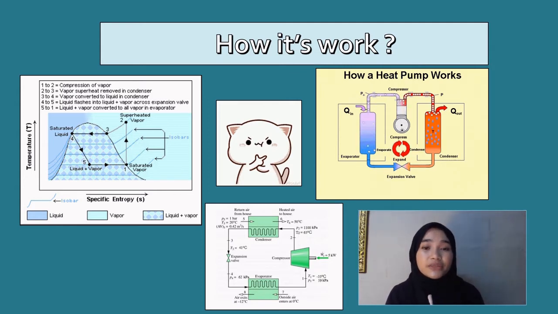Next, the refrigerant will enter the compressor. The compressor will raise the temperature of the refrigerant so that the refrigerant will exit the compressor. Then the refrigerant will be transferred into the evaporator to maintain the temperature so that there will be more heat that can be absorbed.